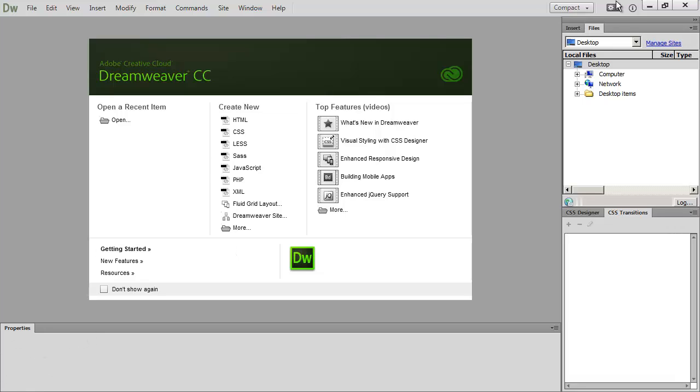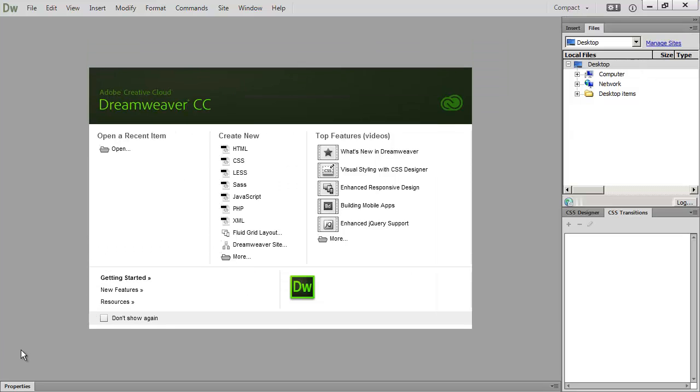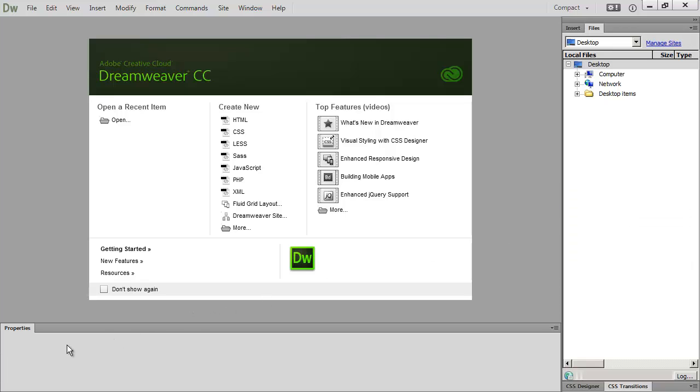If for no other reason, because occasionally you may accidentally click one of these buttons and not realize how to get a particular panel or region back on the screen. And for right now, I'm basically going to go ahead and just leave my panels alone like this with the properties area and the files panel open. Later on, I'm going to collapse those and you'll see practically how that can make a difference in your design. So that's your main Dreamweaver window. Now, right now, I don't have any websites defined inside of Dreamweaver.